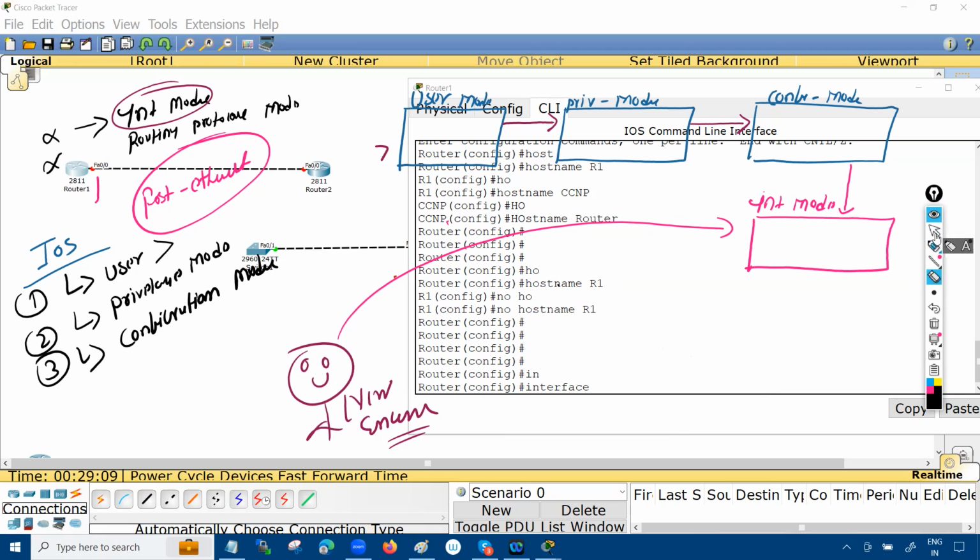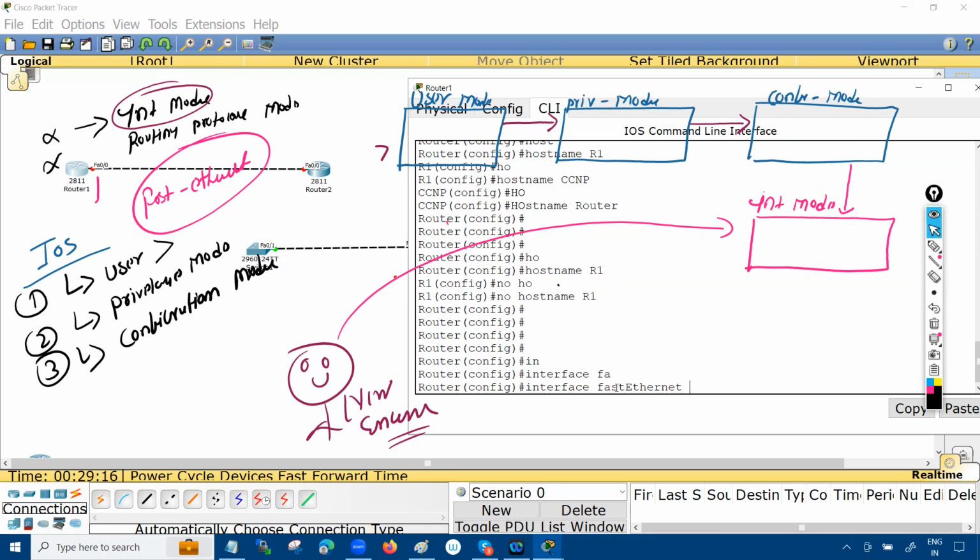Okay, so now we have an interface. Which interface? We have a fast Ethernet. So we need to put the keyword fast, and if you just press the tab, it will autocomplete the command. Now, on a router we have multiple ports. How do I identify this port?